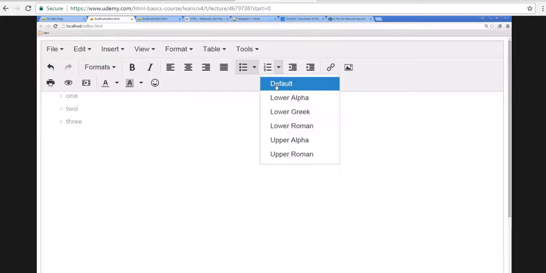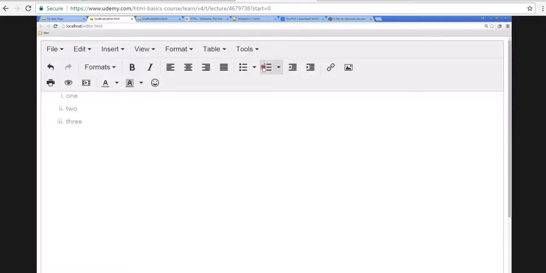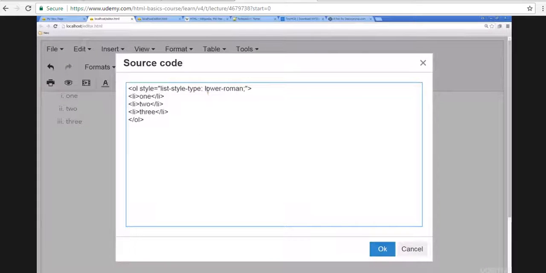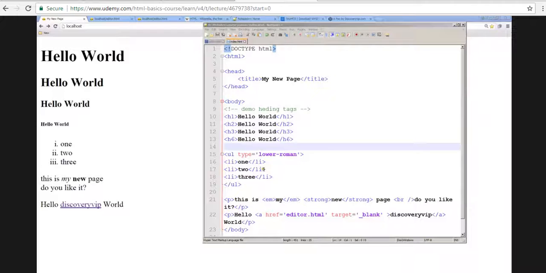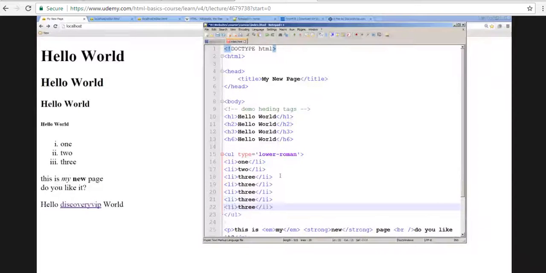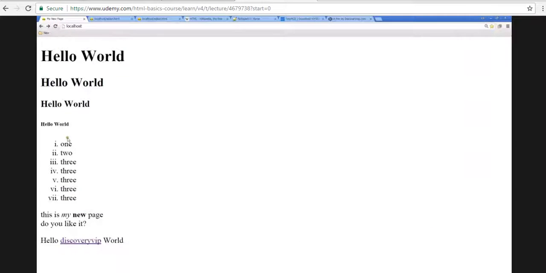So we're just going to switch this back, and we can also see here that we looked at the alpha lower, which was an a, alpha upper, and we also have the ability to do lower Roman, and we have the ability to do upper Roman. And so to do Roman, the type is just going to be lower Roman. So I can add in a type of lower Roman and go back into our document, refresh, and we can see that that's taken on the lower Roman styling. So if I was to add additional list items, they would as well go into that ordered list, the 1, 2, 3, 4, 5, 6, 7 of Roman format.